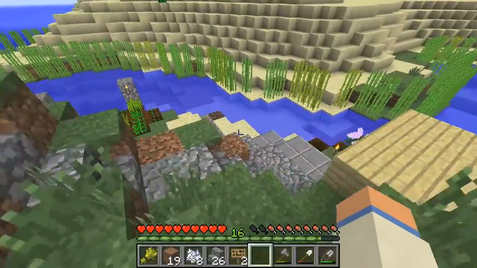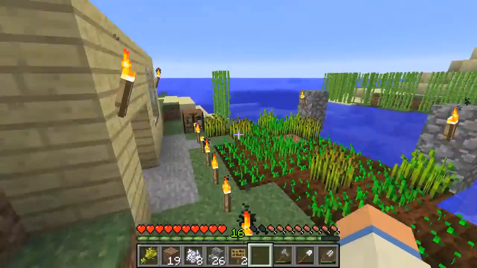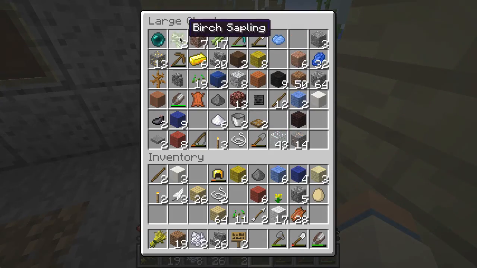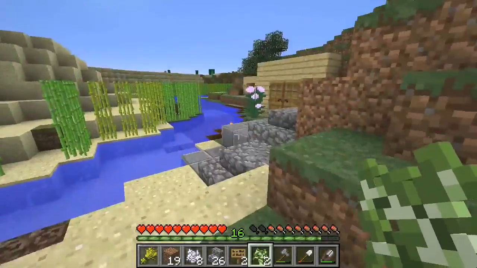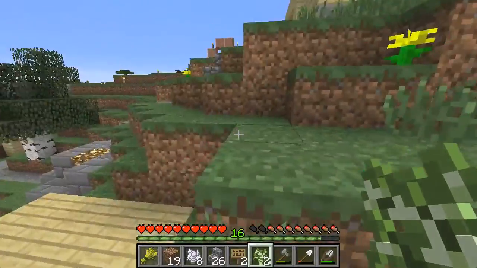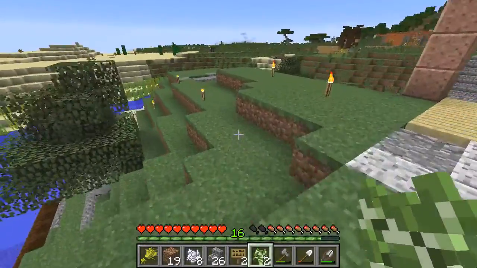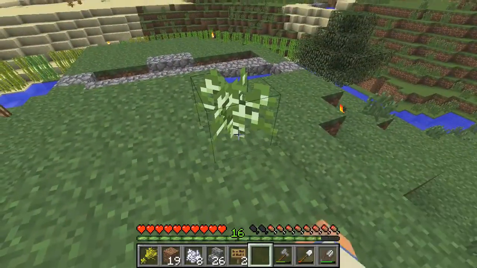Have we got any trees? I might even plant some more trees. So let's go to the allotment and see if there are any saplings available. Indeed, there's a couple of birch saplings, so let's go and replant some trees, because I don't want to have to run around all over the place to find myself trees, and that's what I have been doing the last couple of days. So I'm going to put one there, and I think I'll put one here.